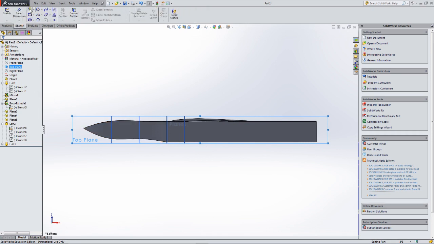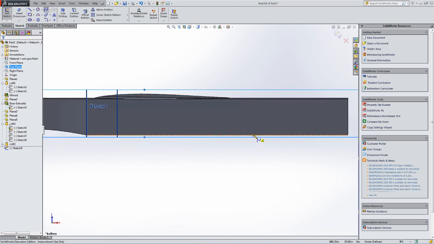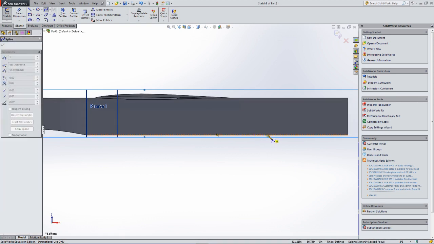Alright, so I'm going to go sketch. I could do the spline or I could do lines. I guess I'll do splines. So I want to start running parallel here and then just bend it up like that to make my rear fuselage.